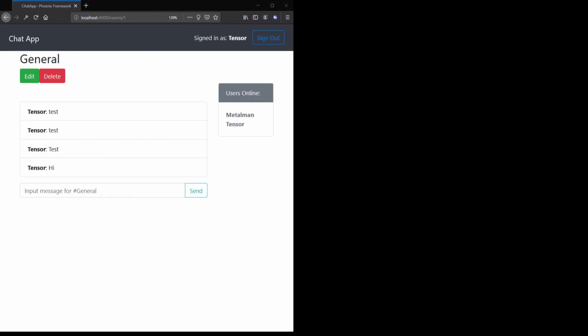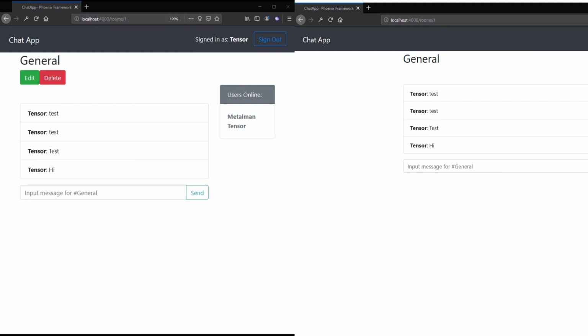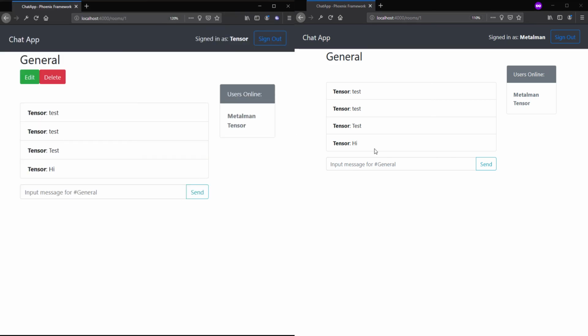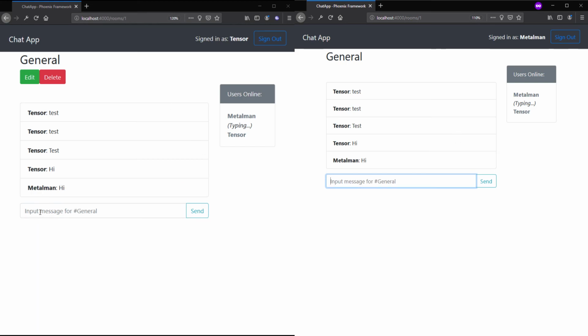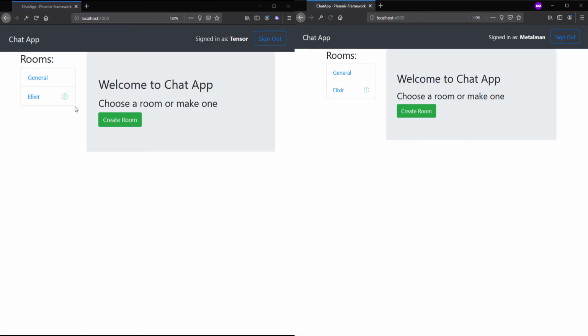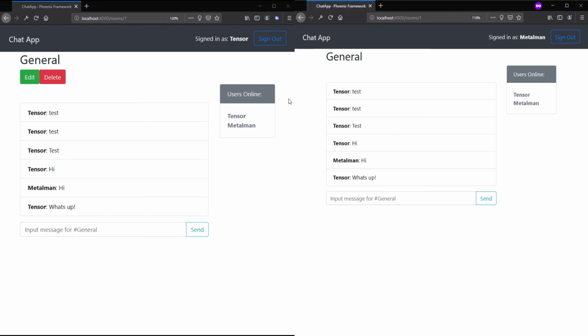Let me show you both of the browsers side by side so that we can actually see this happening. On both browsers, we should now have all of the messages. Even if I type in from another user, now that's in there, and we can simulate a conversation, and then if we reload these pages, you can see that the messages persist. And even if we exit and come back, they load up pretty quickly. All right, finally finished, and I actually have the app working as I want it to. That's a relief after last night.